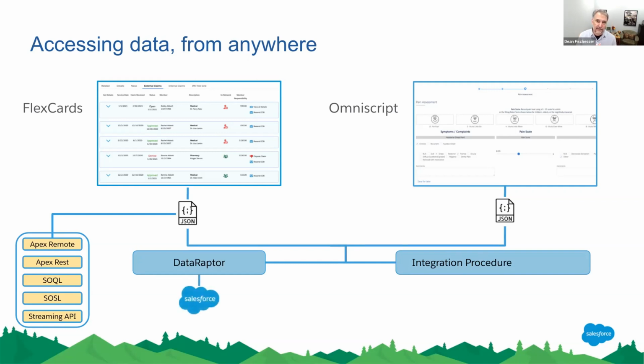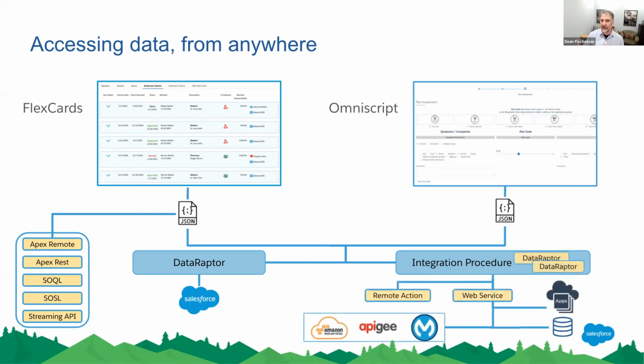Now, Data Raptor's purpose is to allow us to retrieve and update complex data from the Salesforce objects. So cross objects that maybe don't have any lookup relationships, I can bring together in a single data retrieval, or very hierarchical data. So imagine that I want to get some data that is a parent, has some children, grandchildren, great-grandchildren, and I'm going to bring all that data back. Typically, if I wanted to do that in a data retrieval method, I'd probably find myself dipping into Apex code to write that. Integration procedures do that as well.